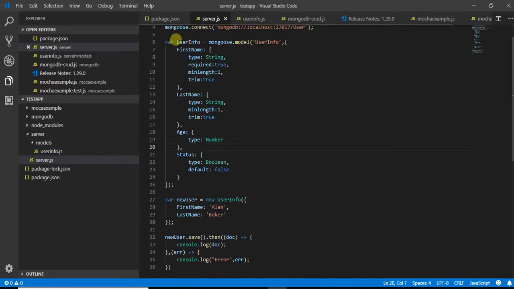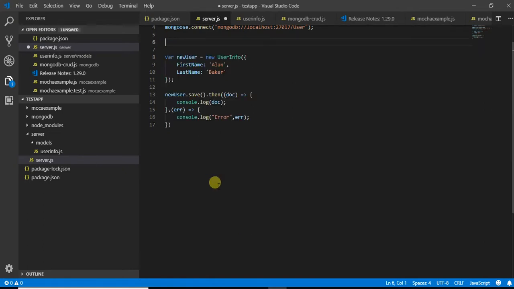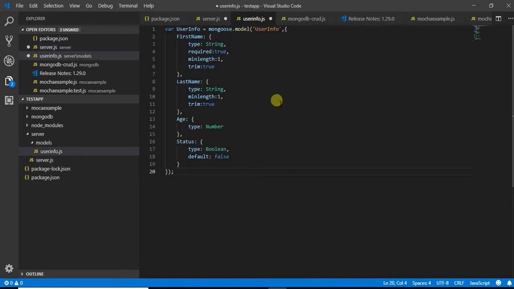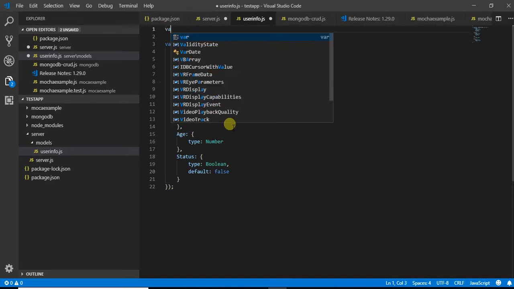So I am going to copy this, cut it, and paste it over here. I need the mongoose variable over here also.